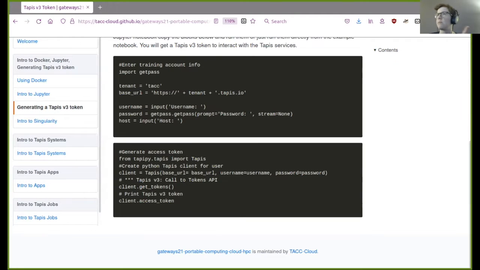I'm going to answer this question real quick. Someone says, I'm running the Tapas Jupyter container on my machine. Can I skip the box account? No, sorry. You need the box account to get the credentials to be able to access the VM and also access Stampede for the tutorial. Sorry for the confusion.